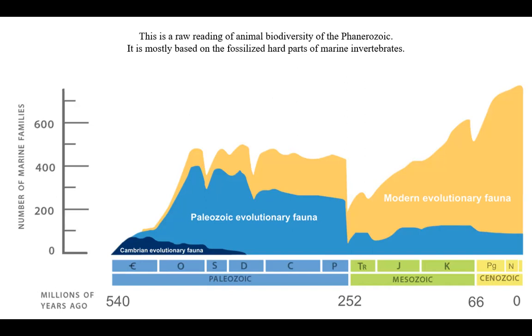This graph has a shape to it that's, I hope, sort of striking to you. If this is all the fossils we've ever collected on one big chart, is this literally, in terms of biodiversity, the number of families, the history of life on Earth, with us living right here? This is the world we live in. And then this is 500 some million years ago. This is raw. And again, like I said, there are no worms on this. There are no jellyfish on this. They don't make hard parts. They don't form fossils. So this is the hard parts.